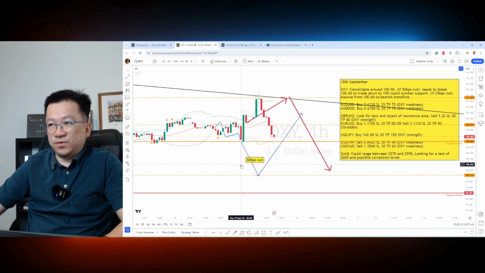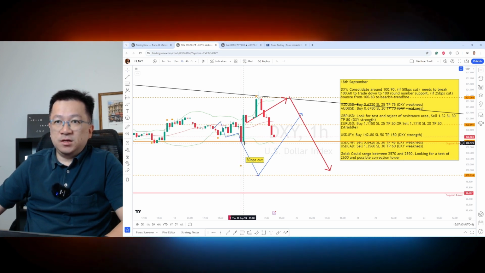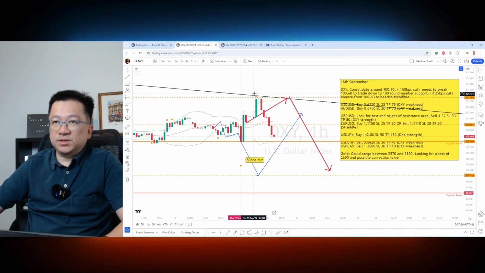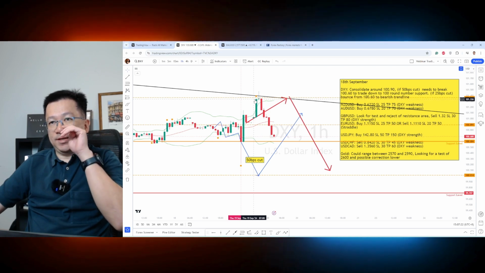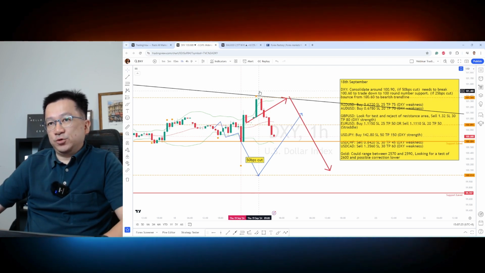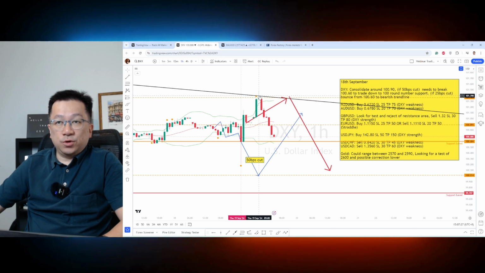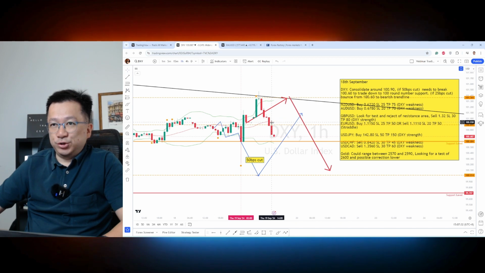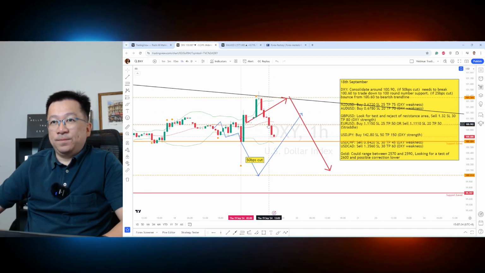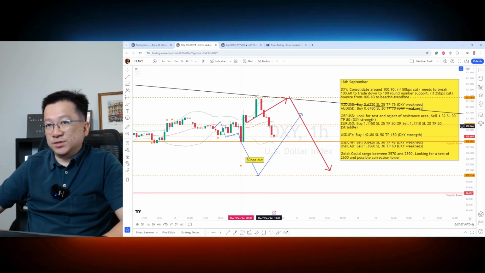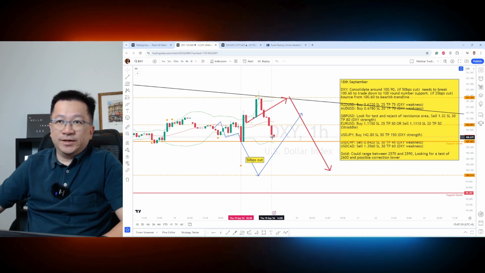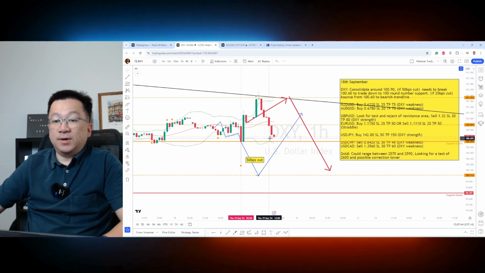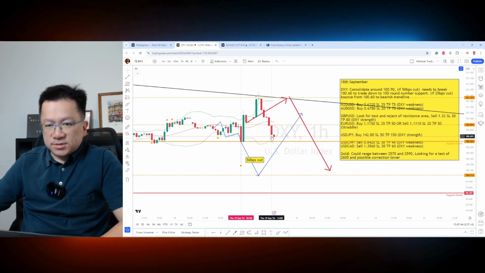It did bounce right off 100.20 back up towards the trend line, right towards the trend line. And like I was expecting as well, it got to the trend line, and then early this morning tested, rejected the trend line with a pin bar and started pushing back down again. So it's gone past where it was before the FOMC. It's gone down to 100.68 right now on the dollar index.